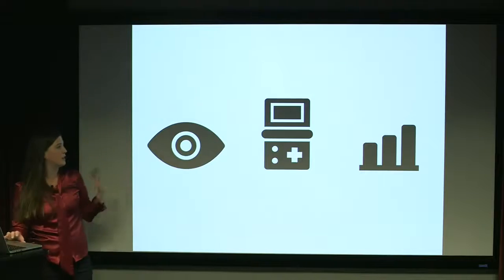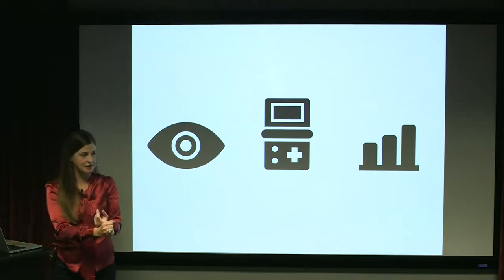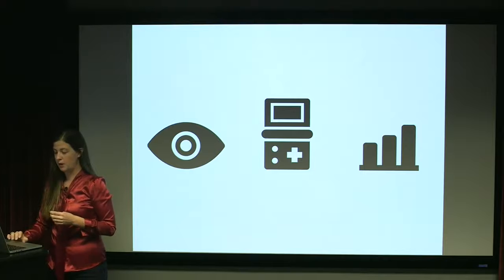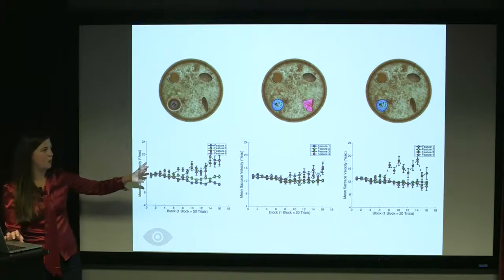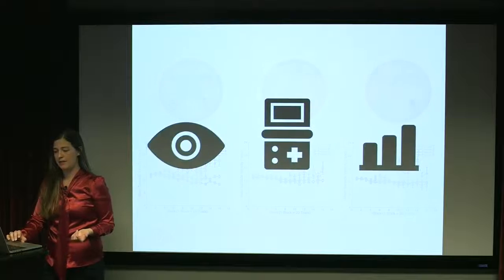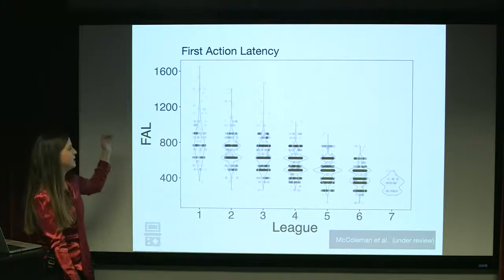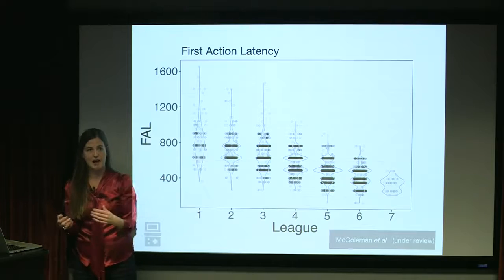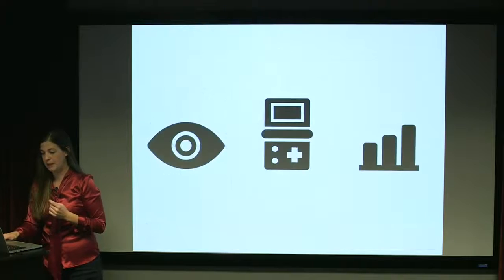Okay, so these 3 things, they're taking a real-world task, and they're trying to help researchers better understand how people are interacting with that task and how human cognition works more generally. We have eye movement stuff that suggests that the velocity of eye movements can suggest whether or not people are accessing information in an intentional way. We have the video game stuff, which suggests, shockingly, better players are faster, but also suggests that there might be correspondence between how people are interacting with a manual digital display and how people are interacting with an ocular motor sampling of the visual environment in the real world.